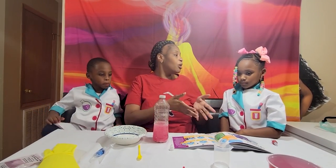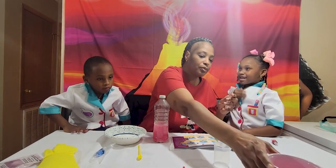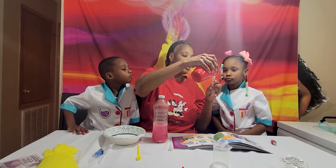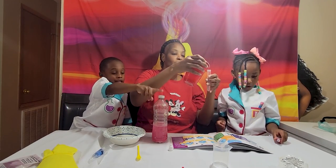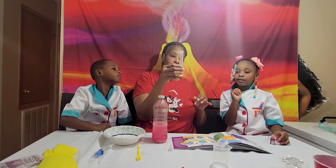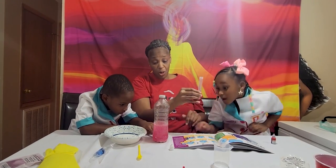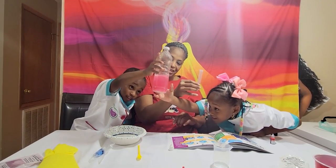Then you guys can try the oil and water experiment. You know, in the funnels — put some water in here. And if you put some oil in here, what do you think the oil is going to do? I think the oil is going to float. Watch — the oil is floating all the way up! It is!